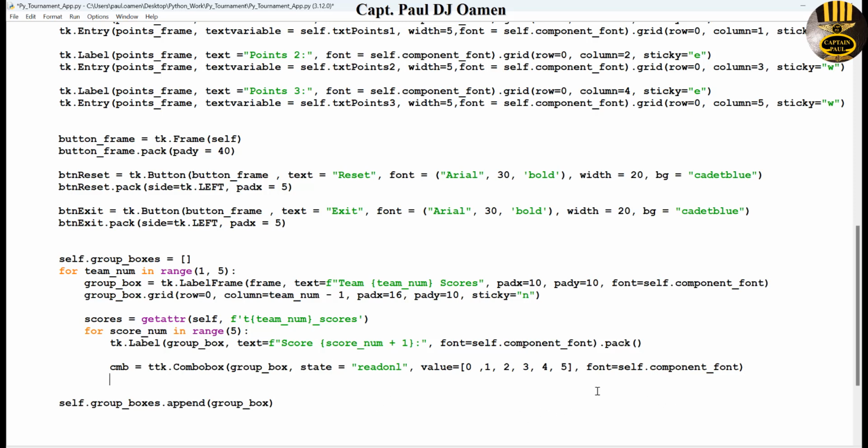First of all, CMB.current, the value that will appear, that will be 0. Okay, now we need to get it done. Dot bind, and that's going to be combo box select. So on the condition that it is selected, we want it to do as follows.